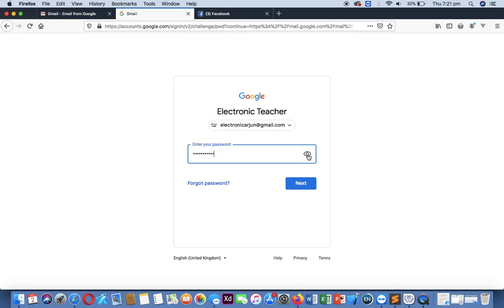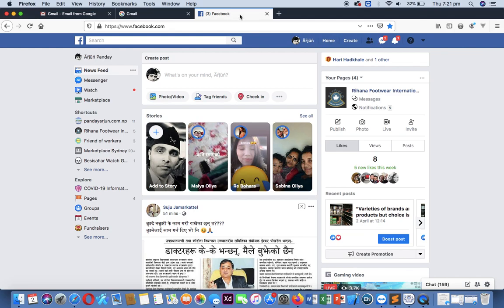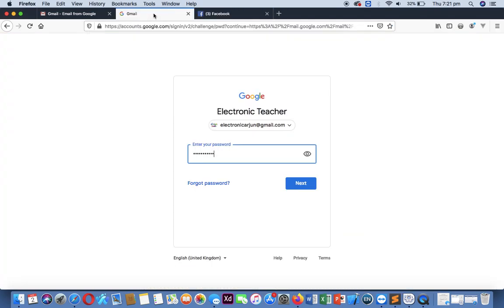Just first go to the same browser, like Facebook, where I have saved that one, or like in Gmail. Just go there and you will see this little thing here, like a star or other things. So go to the same browser and application login page where you have saved your password. Then select the password, same like this. If you have this icon, just click there and you'll get the password.